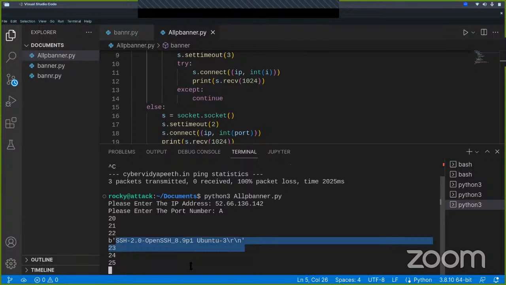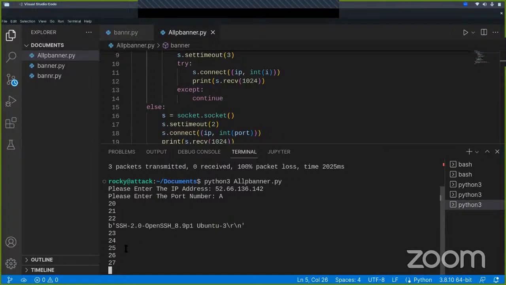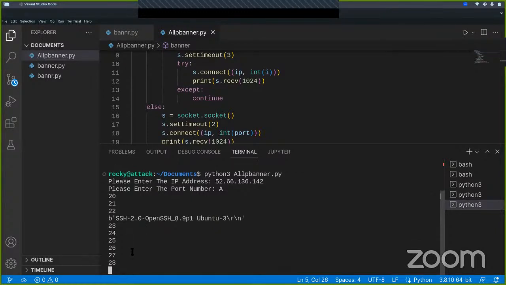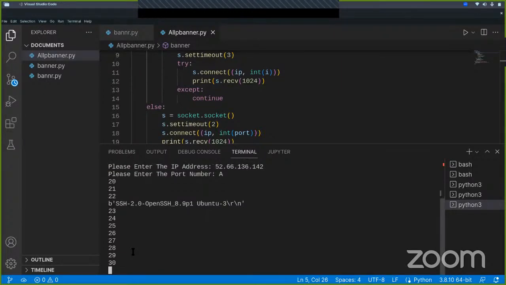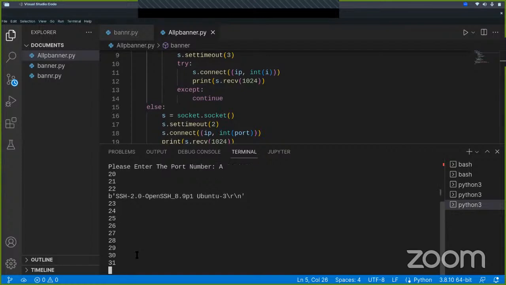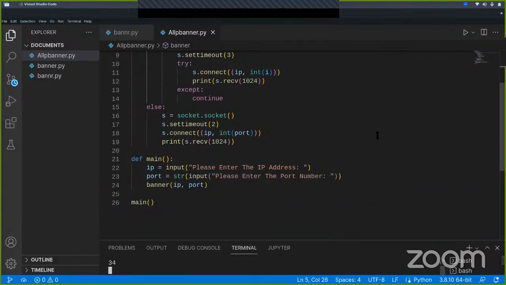So if you leave this code to continue, it will find out all the banners present there. Please comment down if you have some doubts, or you can also watch the code, and I am waiting for your comments.